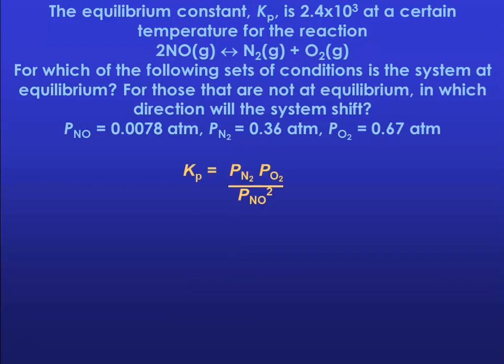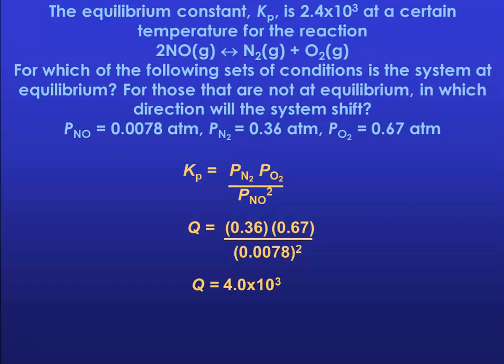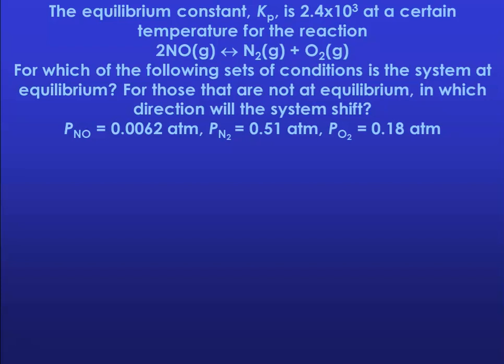In my second set of data, I have different concentrations of my reactant and my products. When I calculate my Q this time, it is larger than my K value. And so I have made more products than I would have expected to make if I'm going to be at equilibrium. I need to consume some of those products to reestablish equilibrium. I would do that by having an increase in my reverse reaction rate so that I can produce more reactants, until I reach a point where the rate of the forward reaction and the rate of the reverse reaction are constant. So you've seen one where it's less, you've seen one where it's greater.